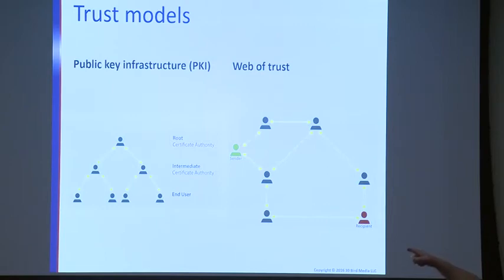I'm at the end user here. I'm moving up the ladder to the intermediate certificate authority. Generally, the intermediate certificate authority is going to be something like my registration authority. So I go to the RA to say, hey, you know what? I need a certificate. Oh, we've got all your information, Eric. We can go ahead and pass that on up to the CA. The CA is going to then issue my certificate down to the intermediate certificate authority or the registration authority, who's then going to pass this on to me.